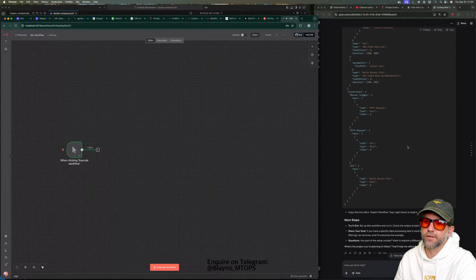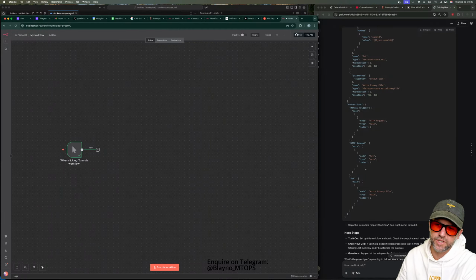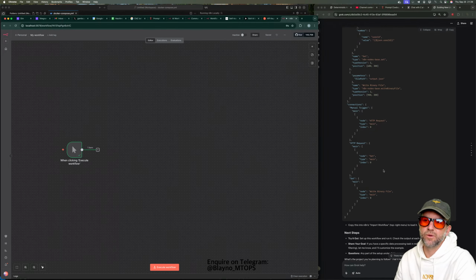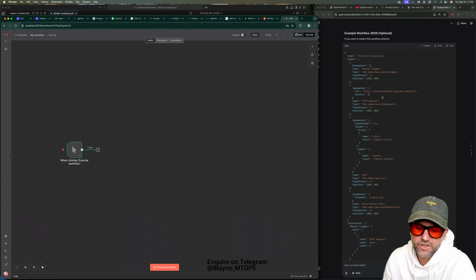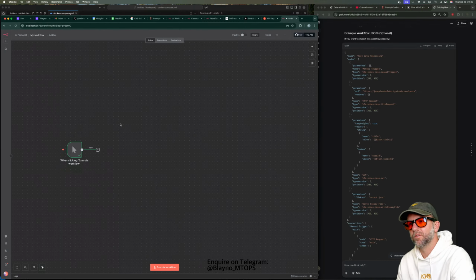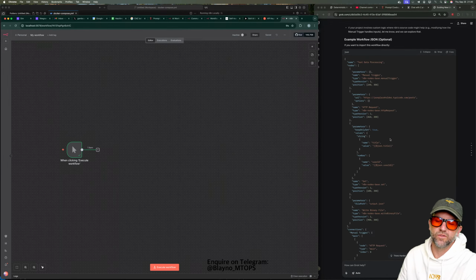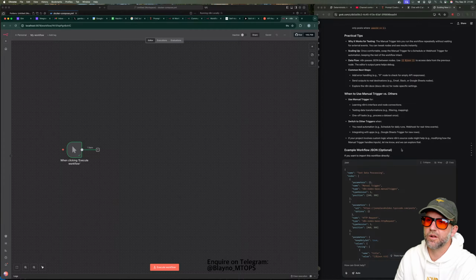And why this is great is because once we get better and better, and we know what good looks like, and we know exactly what we want, we know the limitations and the structural requirements, then we can actually have, for the most part, I mean, it's always going to be some form of human intervention, but we can have the AI models print out the workflows like this, and then just fly through a lot of the manual work, which I'm really excited about. And that's what I spoke about last video as well.